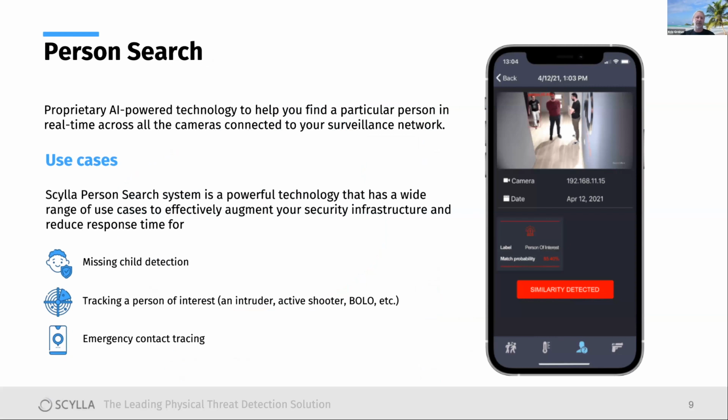It's used based on attributes, what a person looks like, their physical attributes. So for example, if you say, I want to find the missing little boy with a backpack and a ball cap and a blue shirt, we can tell Scylla to go out and look for that person on every live, active camera. And if you're at a fair or a sports stadium where you have hundreds or even thousands of cameras, every one of those cameras turns into a set of eyes.